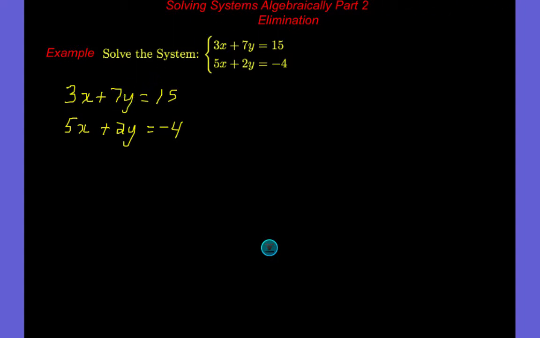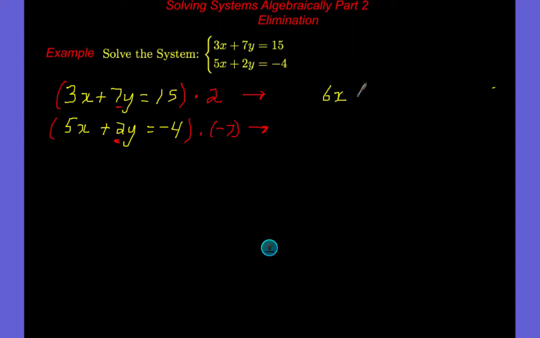I know that if I want to eliminate a variable, I have to pick which one I want to eliminate, and I'm going to eliminate the y term, okay? Because we know that 7 and 2 are both factors of 14. So that means I'm going to multiply the top equation, that whole thing, by 2, and then the bottom equation is going to get multiplied by negative 7. We want to make them inverses. So this is what we get, our two new equations of our system.